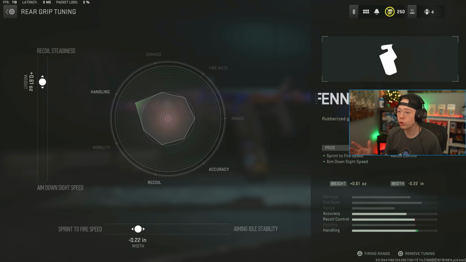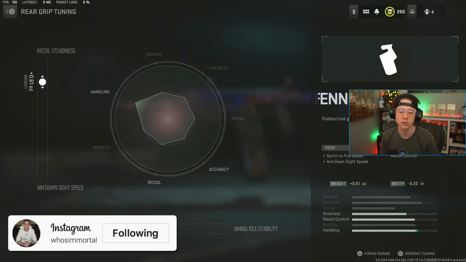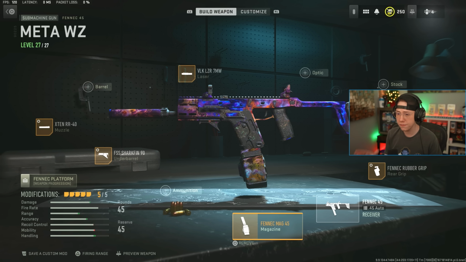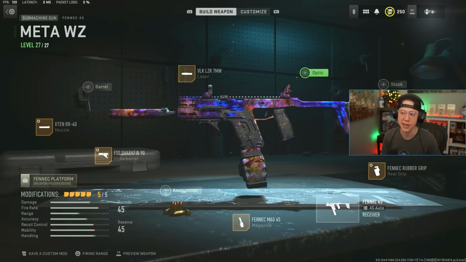So here, rubber rear grip, that's going to be for better ADS and sprint to fire off the bat. And I tune that here for the slightly better steadiness. You could also go for the ADS speed if you wanted to, and then the slightly faster sprint to fire on there too. 45 round mag is a must have because the damage per mag is still so bad because of that fast fire rate. So that'll help out there, stop you from always having to reload after like one kill.